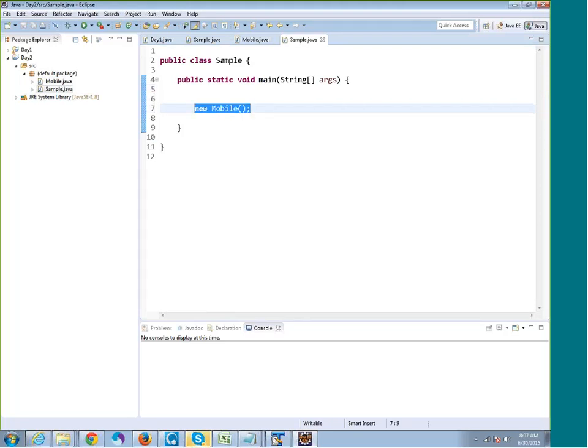New Mobile. Now what do you mean by object creation? What happens in the memory? What happens behind the scenes when you create the object like this? Practically, in the memory the object is created, and in that object both the parameters, name and price, go through.